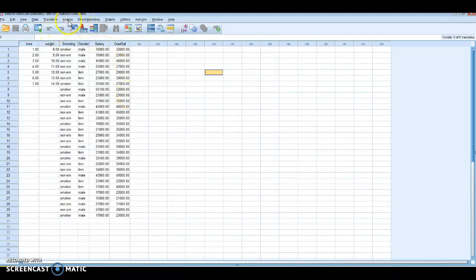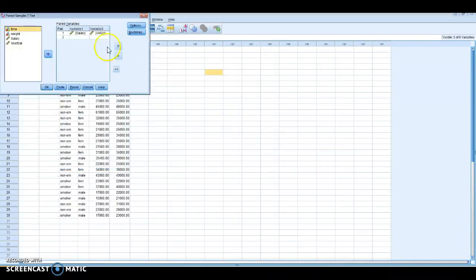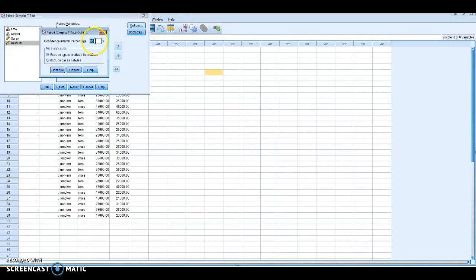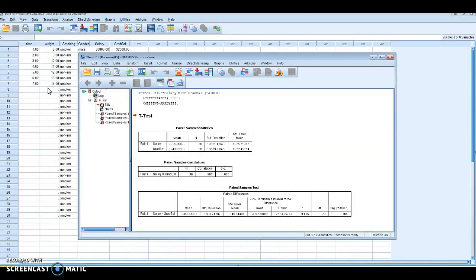So we've got two sets of variables, one for salary before and then graduation or grad sal for afterwards. As we need to analyze it, we'll click on Analyze, come down to Compare Means, and you see Paired Sample T-Test. Click on that. Now we've got to choose, I'll just reset that to show you. We've got salary before, put that across as our first variable. Grad salary is the salary after graduation for the second. Click on Options. It's set at 95%, which is acceptable, so we'll go Continue. Then, as we've got our details in there, we click OK.